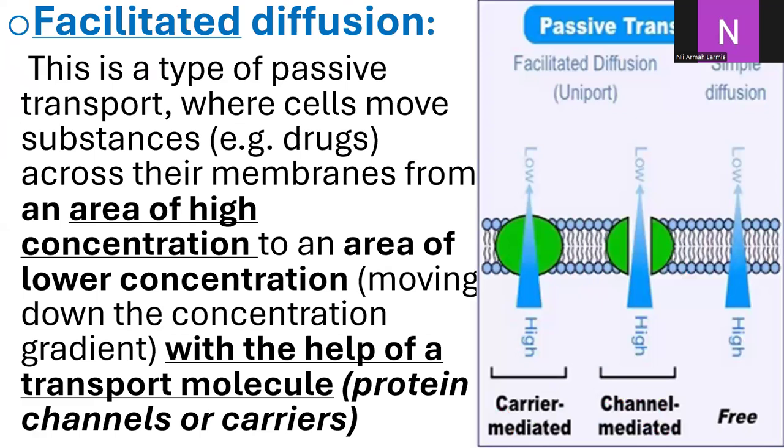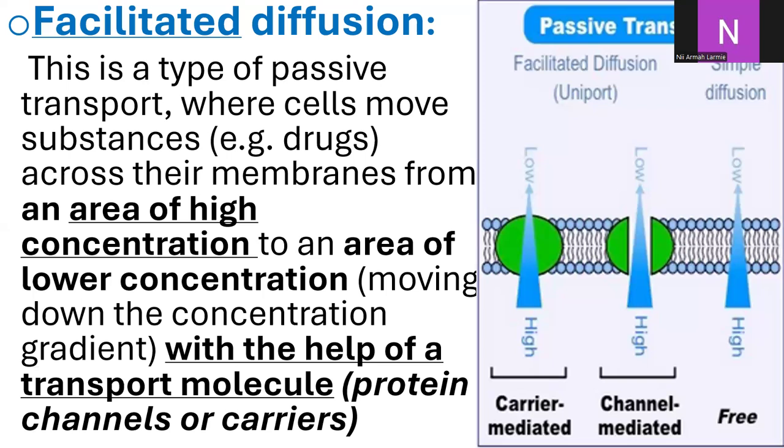We also have what is called the facilitated diffusion method. Now, this accounts for a smaller portion compared to simple diffusion, which accounts for most of the drugs' method of crossing. When we talk about facilitated, as the name indicates, there is something that is going to facilitate, help the drug to cross. It's a diffusion, so it's also going from a higher concentration to an area of lower concentration. But this time, a transport molecule is going to serve as the facilitator.